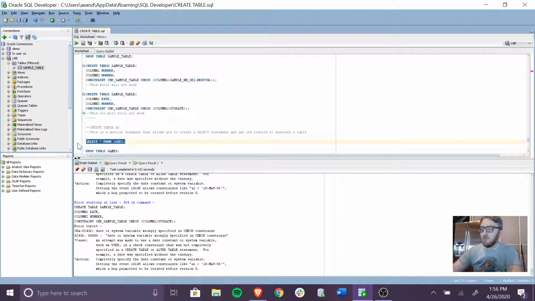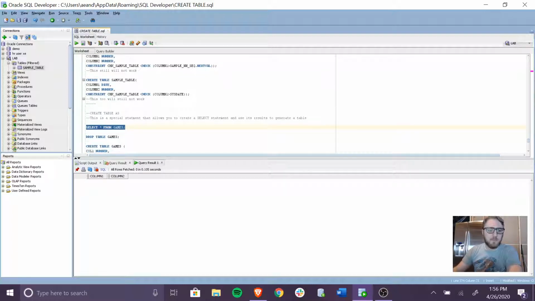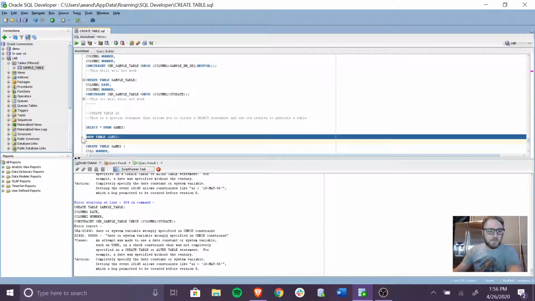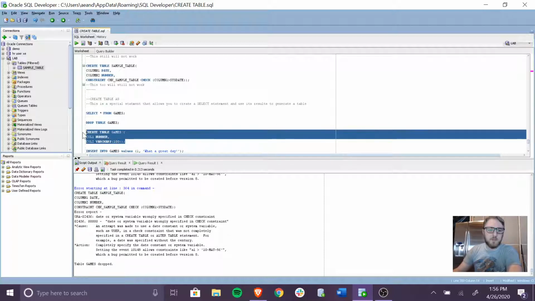So we'll start off and let's actually take a look at what's in our games table. Right, so we have column 1 and column 2. Let's go ahead and drop that. And let's recreate it with col 1, col 2. We're going to give the first one a number and the second one varchar2 data types.